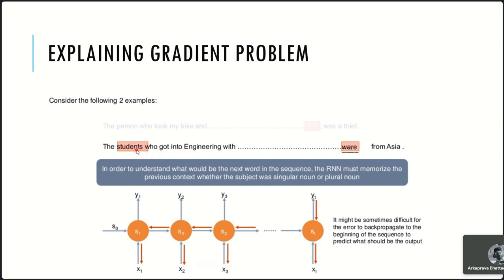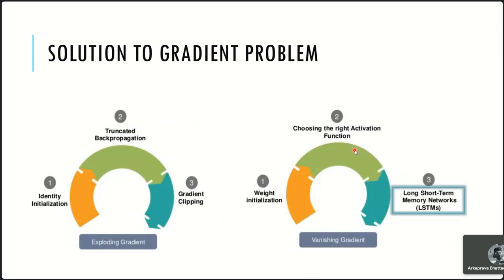Still students we need to memorize. So it might sometimes be difficult for the error to backpropagate to the beginning of the sentence in order to predict the actual output. These are the main problems that your RNN has: the vanishing gradient problem.